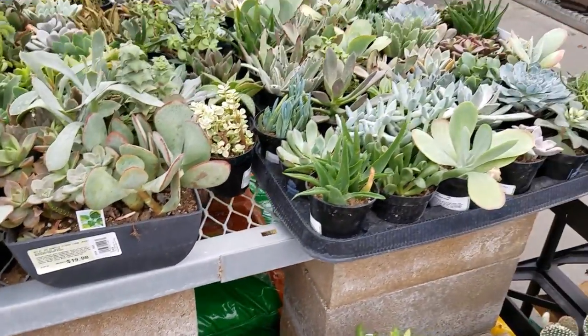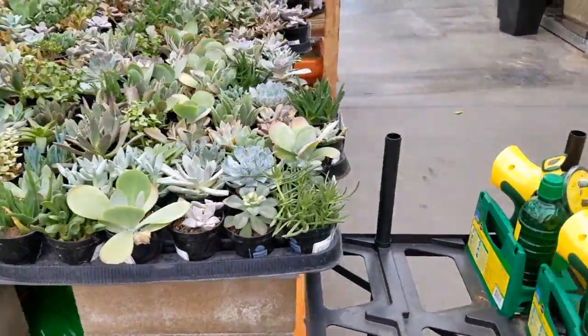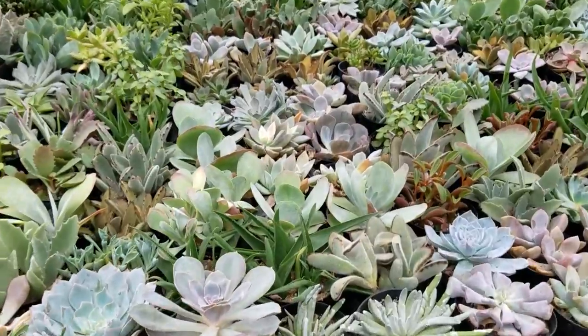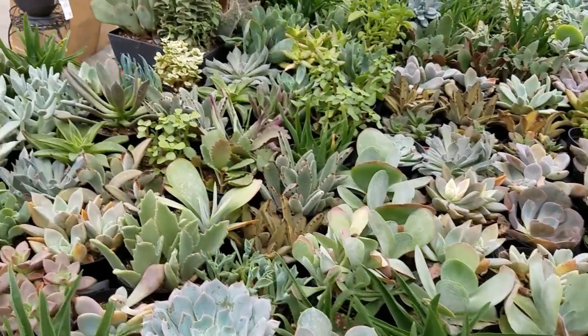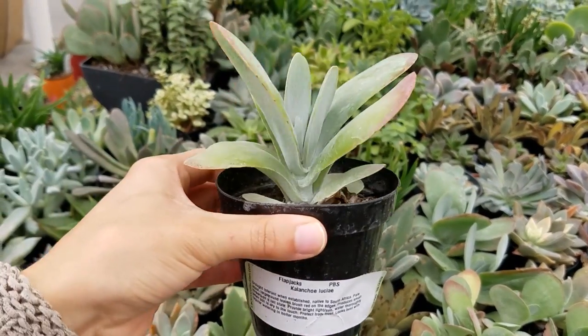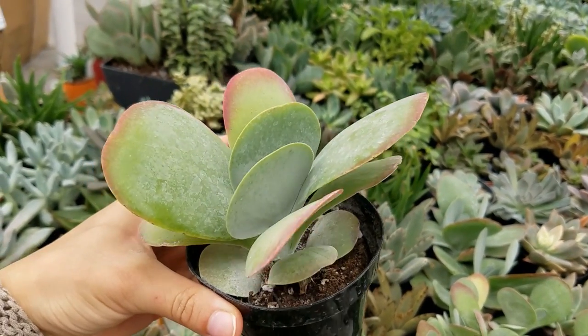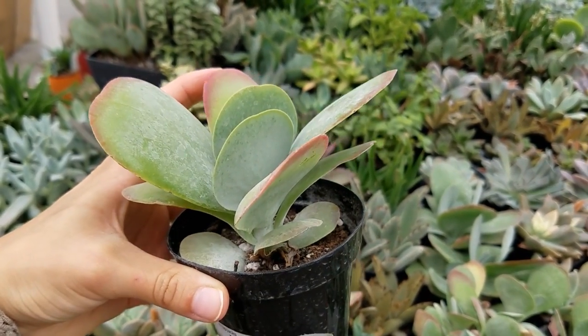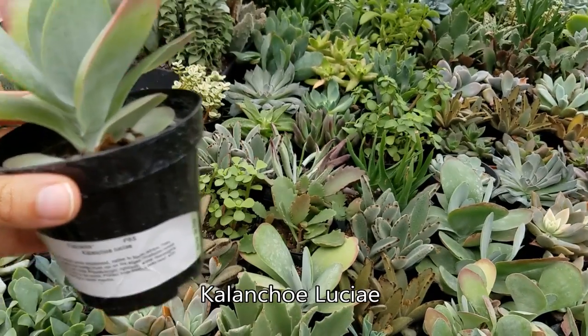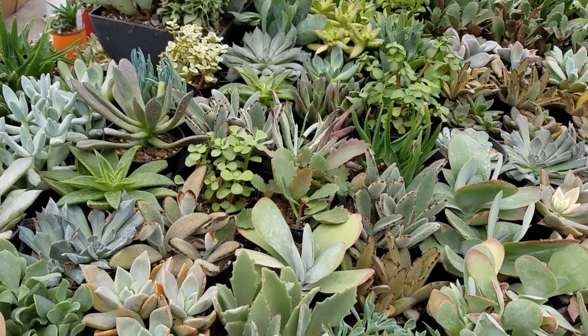And then here are the same ones. I think they have a lot of the same succulents that I always show you, but we're gonna try and name as much as we can. So if you have this one here, it has little red shades on the ends of the leaves. It's a Kalanchoe Lucia. I don't know how to pronounce that.